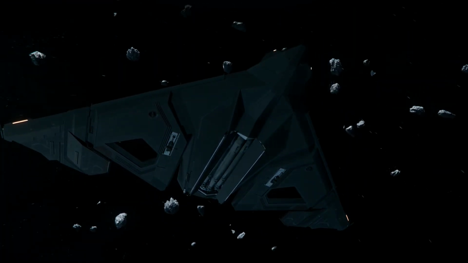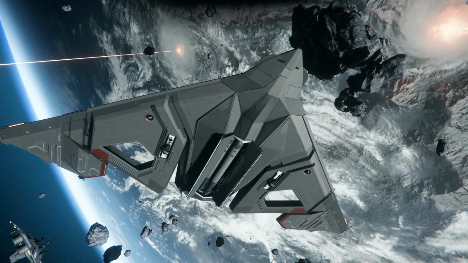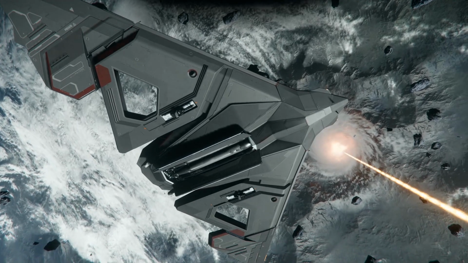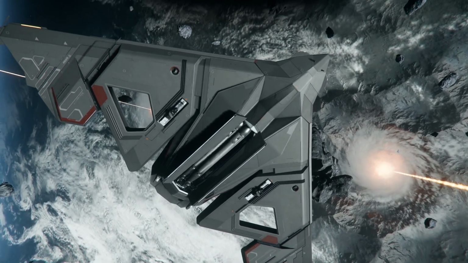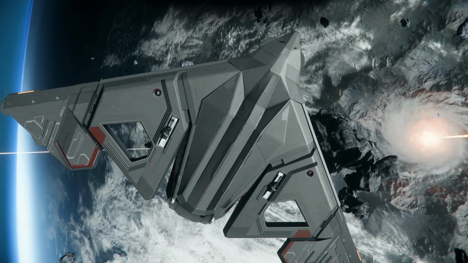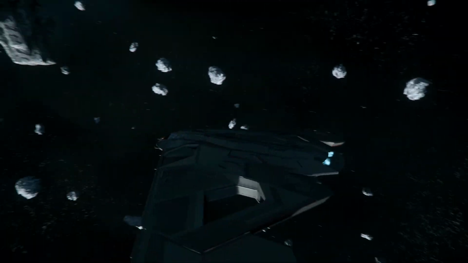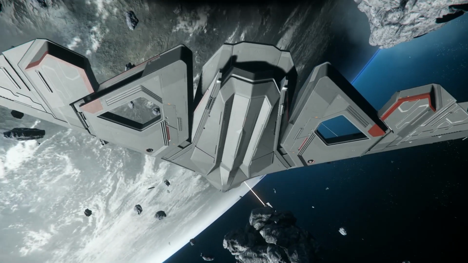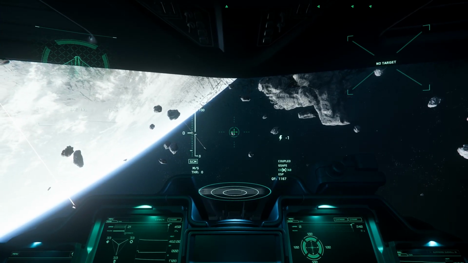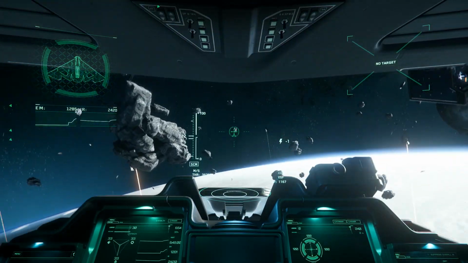Another cool feature, probably in line with the stealth capabilities of this ship, if I can get a good unobstructed light source here, is these doors actually close. And not only that, but watch the weapons as well. The weapons will retract whenever I power off the weapon system. So that's pretty cool. I like that. It gives it a very streamlined, stealthy look. And it's pretty cool. All right, let's go ahead and jump back into the first-person view. I'm going to turn the weapons back on. And we'll see how she handles.